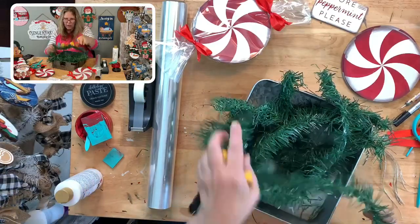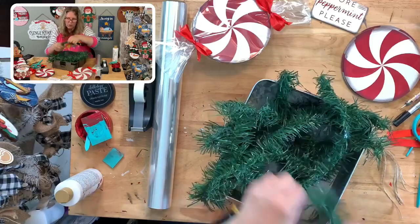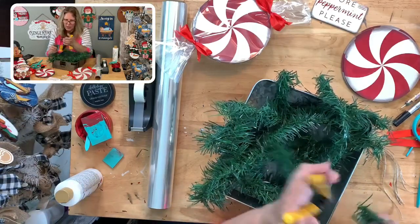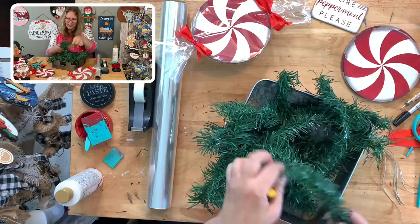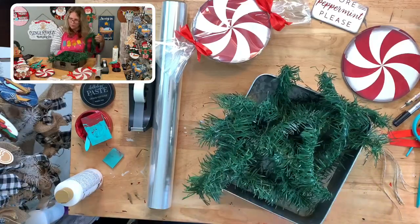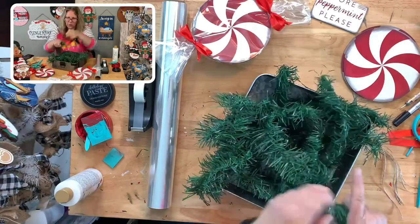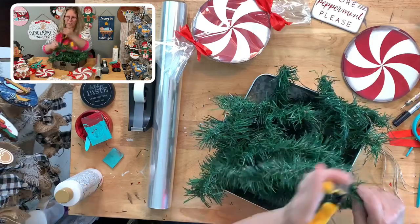So I'm just going to cut all of this up. I'm going to fill this whole thing. Maybe I'll do some of them smaller so I can fill the little areas. And I'll kind of toss it like a salad, toss it around like a salad and get it all in there. You could do little berry things on your own if you wanted to, little beads. Okay, so just get this all full. This is your salad bowl. We're almost done. It was really long.